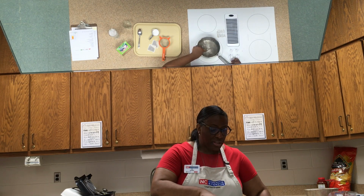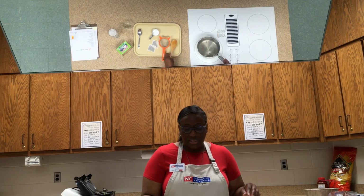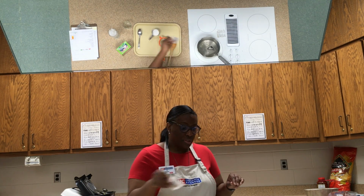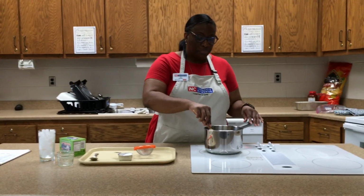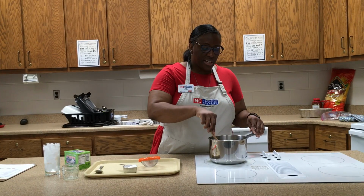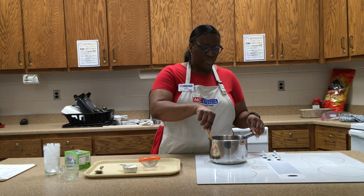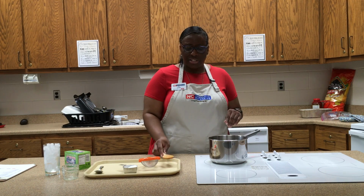And then I'm going to cut the heat off. And at this time, I'm going to add 2 bags of green tea. 1, 2. You let that steep for about 2 minutes so that the flavor can come out. Green tea is kind of one of those teas that's not real strong. So you want to let it steep for a little while. You always let tea steep. So I'm going to let that steep for a little while.